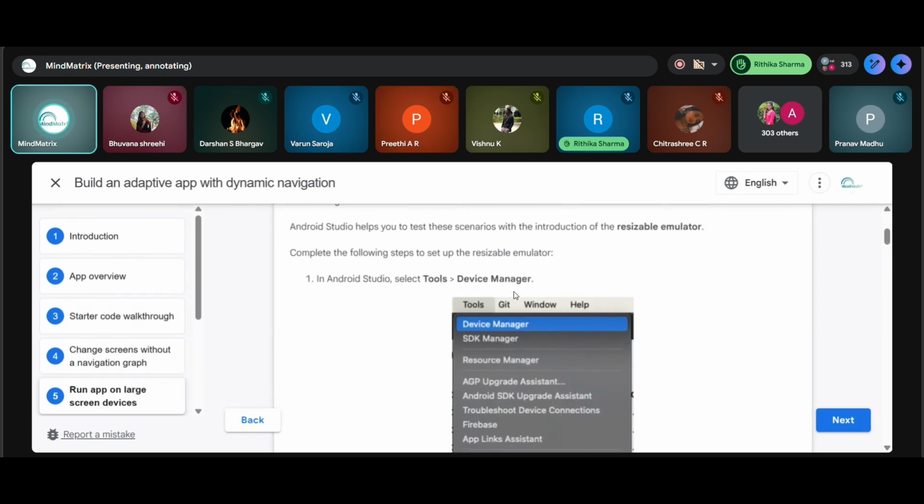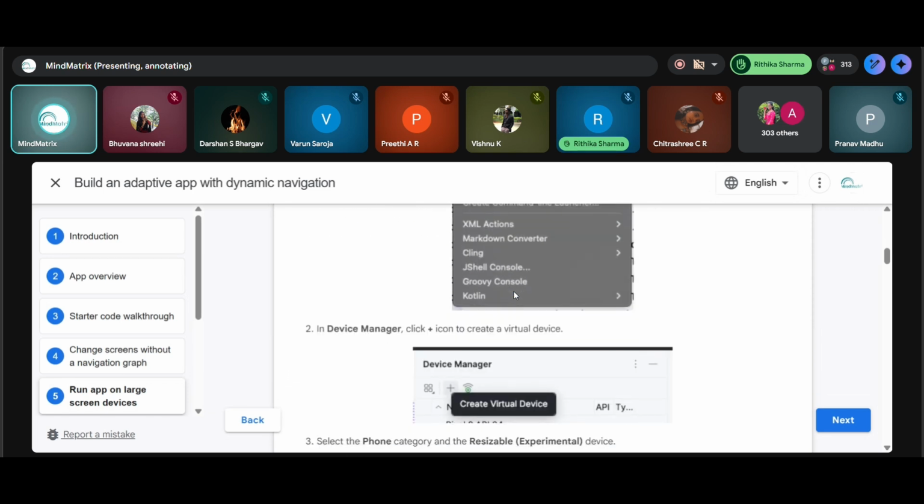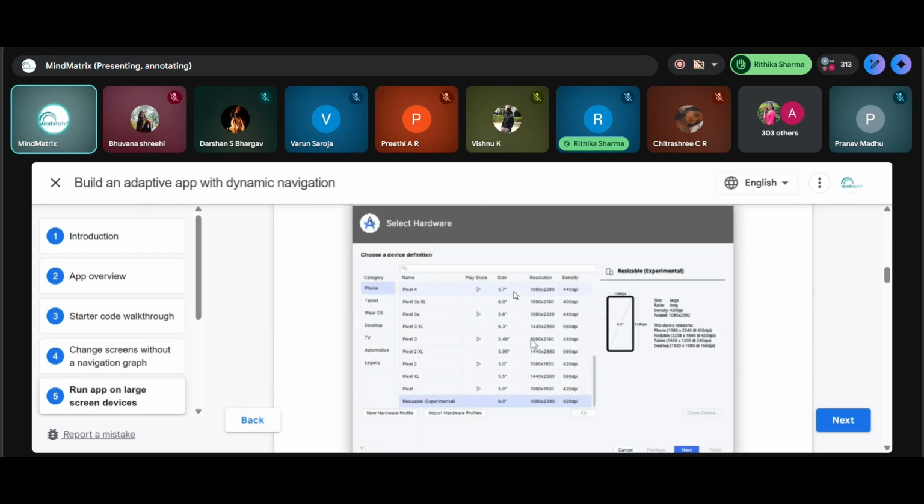First, you already know how to select the emulator. Go to the Device Manager and click on Create Virtual Device. Here you can see the categories: phone, tablet, Wear OS, desktop, TV, and some Pixel options.